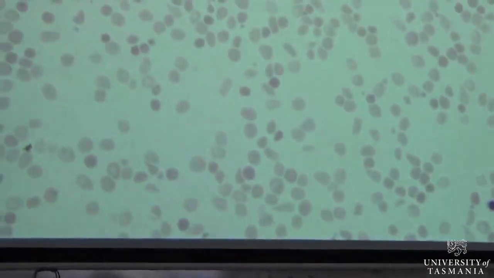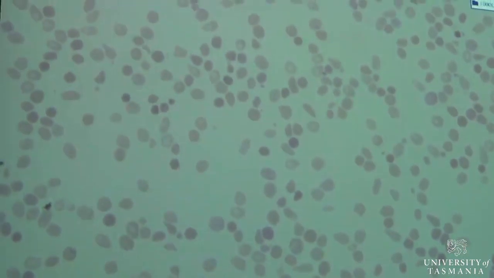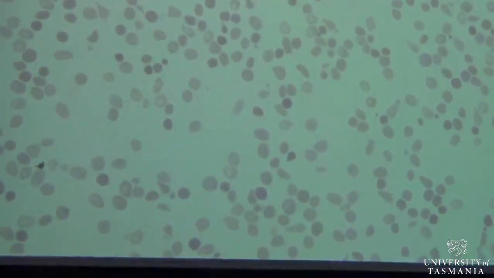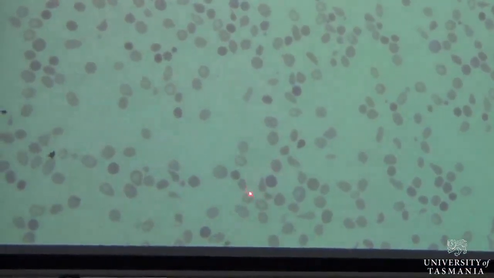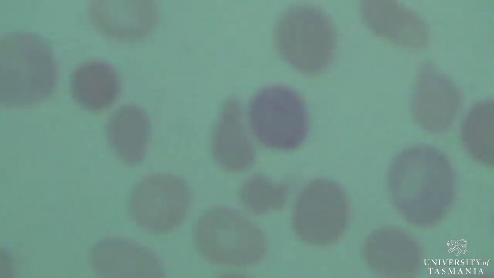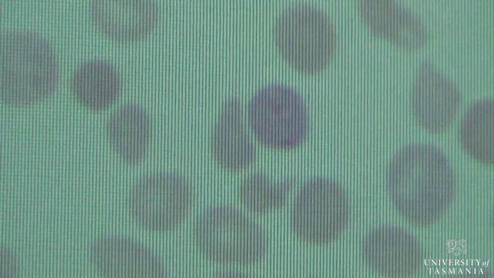And the other thing that was in this film, you can see it right down the bottom there. I'll point the cell out to you and then I'll focus it. See that cell there? People at the back may need to come up to see that, but I think most of you did see it on your films, and that is basophilic stippling. Did that come up on the video? Yeah, beautiful.